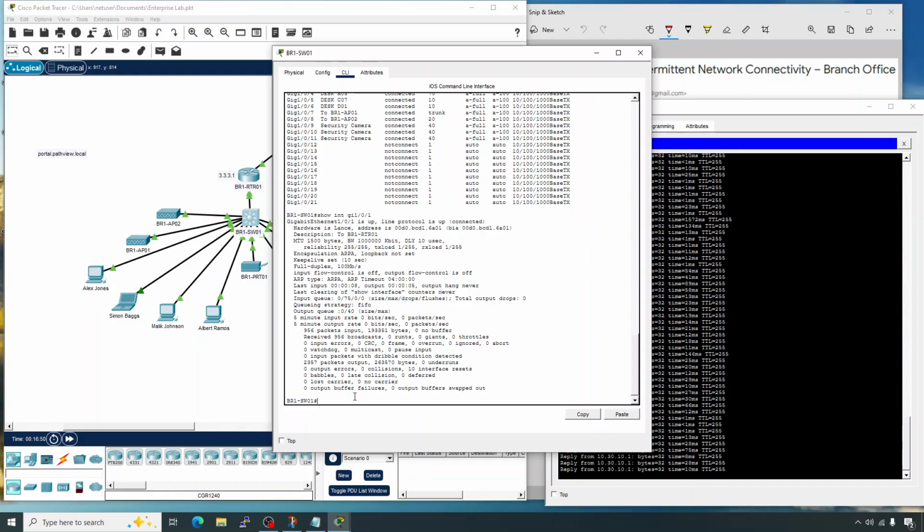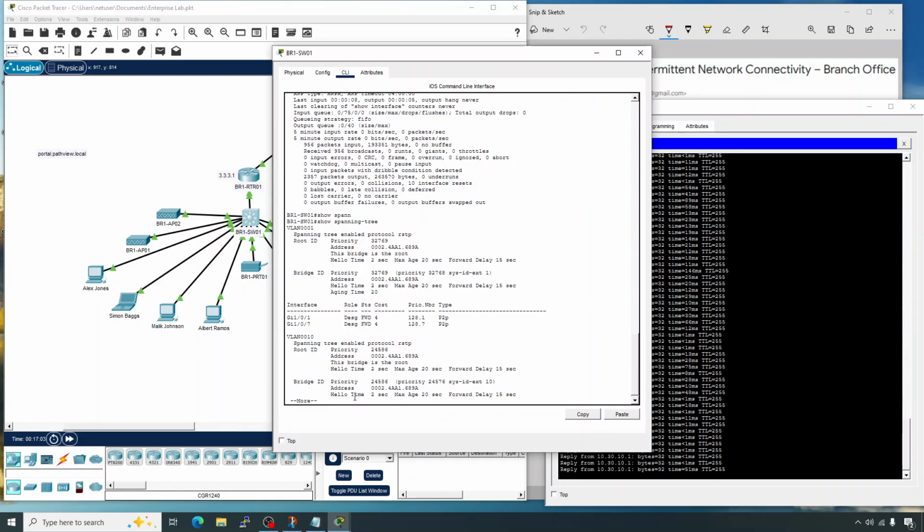So also let's take a look at spanning tree. Even though we have only one switch at the branch office, we'll take a look at spanning tree to see if any users have plugged in any type of other switches at their desk ports. If there is, we should see some issues with spanning tree. So we'll run a show spanning-tree and see what we have here. As long as our switch is saying this bridge is the root on all the VLANs, we are good to go.